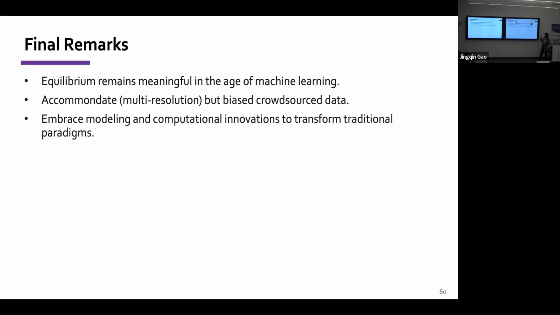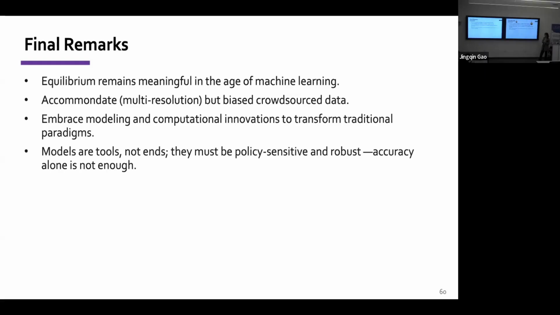So the second comment through our discussion is that we are now embracing modeling and computational innovations to transform traditional paradigms. And the last thing is, if you remember one sentence from today's presentation, I think it should be this one. That is, I believe that model building is not the goal. We are building the models not only to predict, but to support strategic decision making. So with this in mind, I believe looking at prediction accuracy alone is not enough.